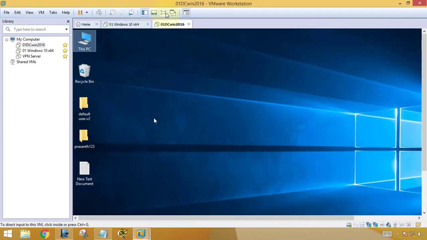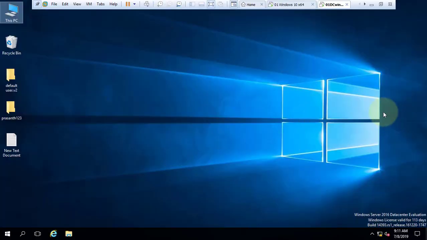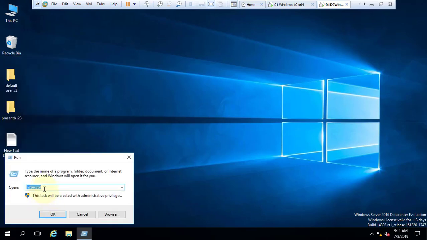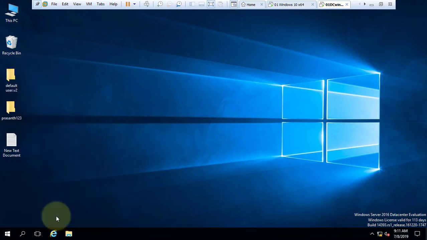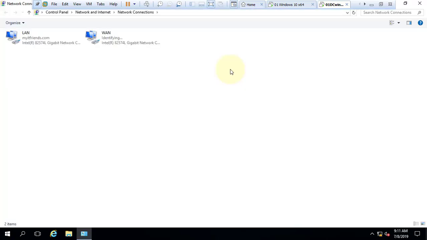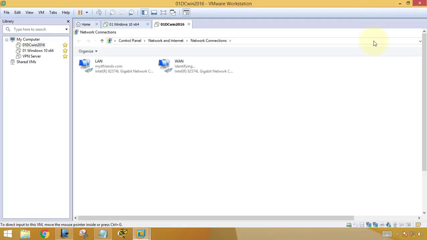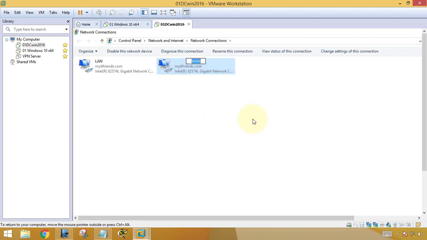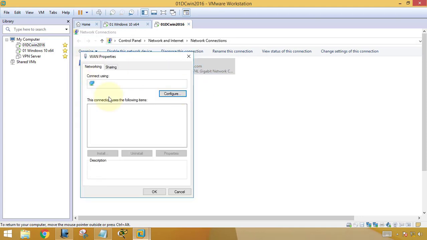And we can just check the NIC settings in our DC. For that, just select run, type ncpa.cpl, click on OK. Select the NIC we just added. If you need, you can rename it. Okay. And select the properties.